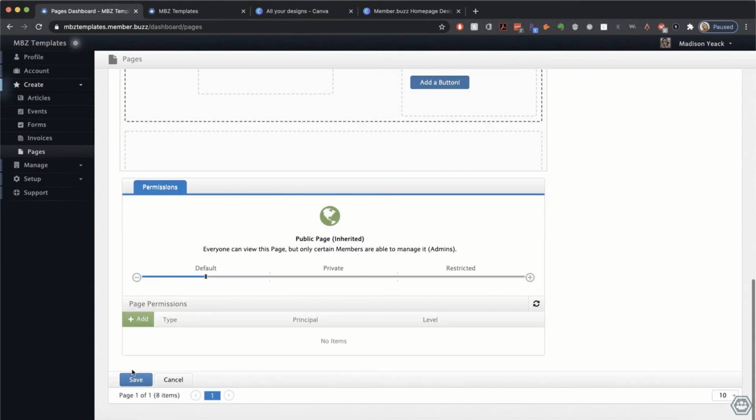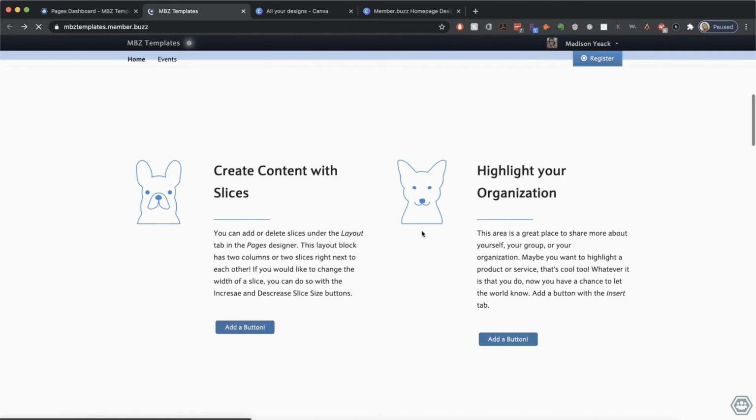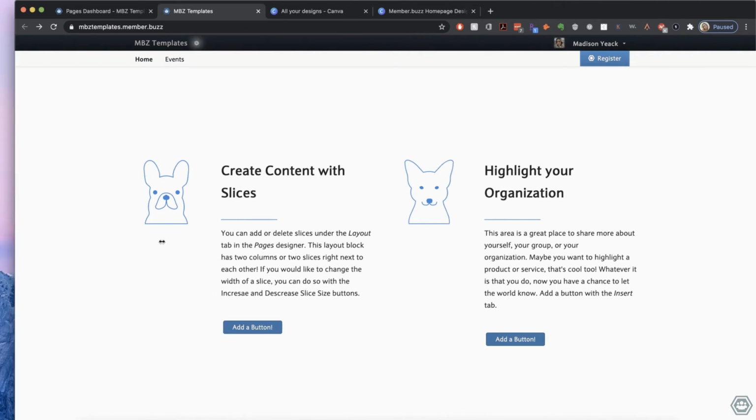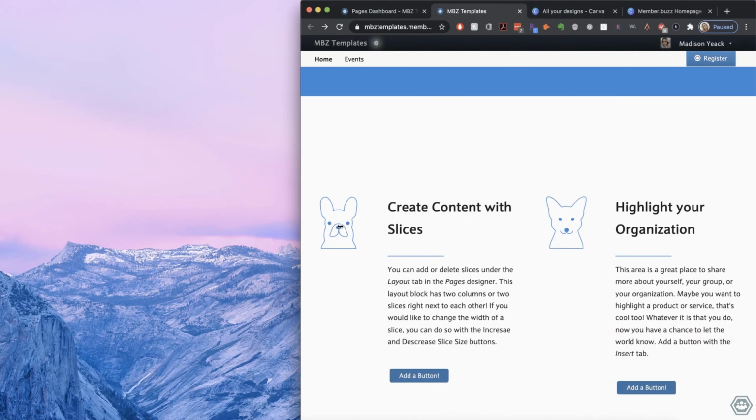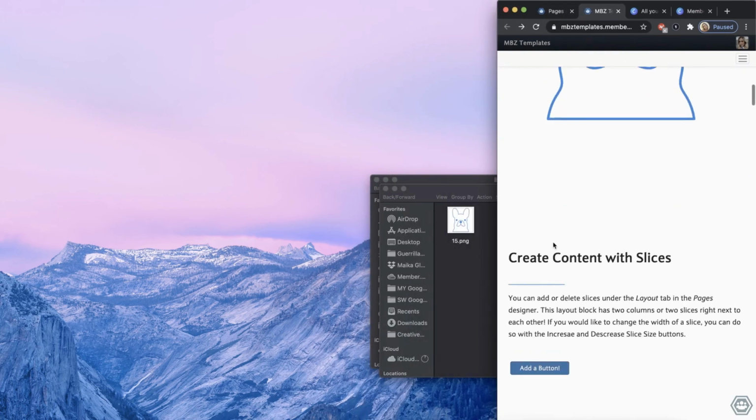All right, let's see what these dogs look like. You can see it gets smaller, smaller, smaller, smaller, and then it becomes stackable.